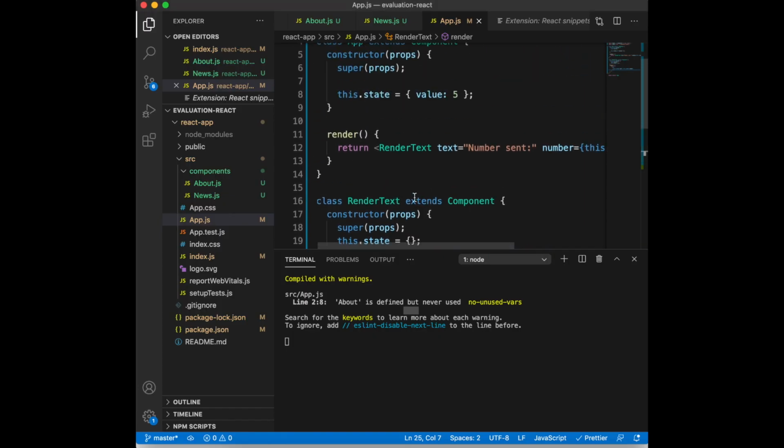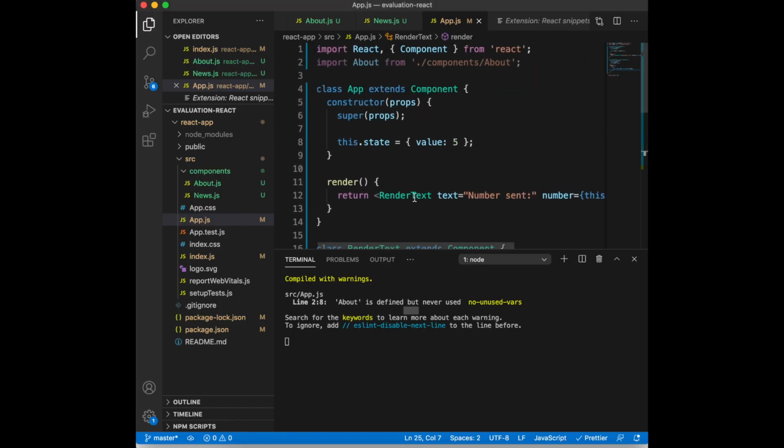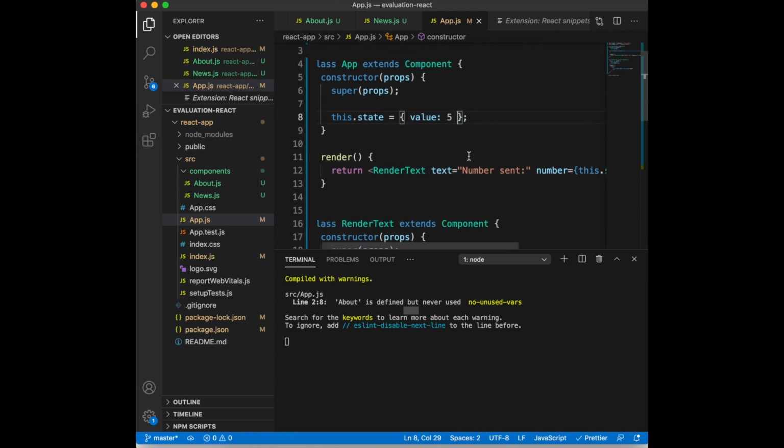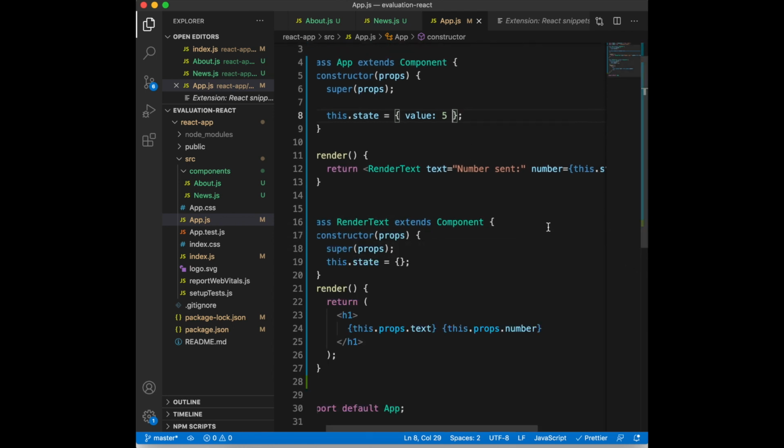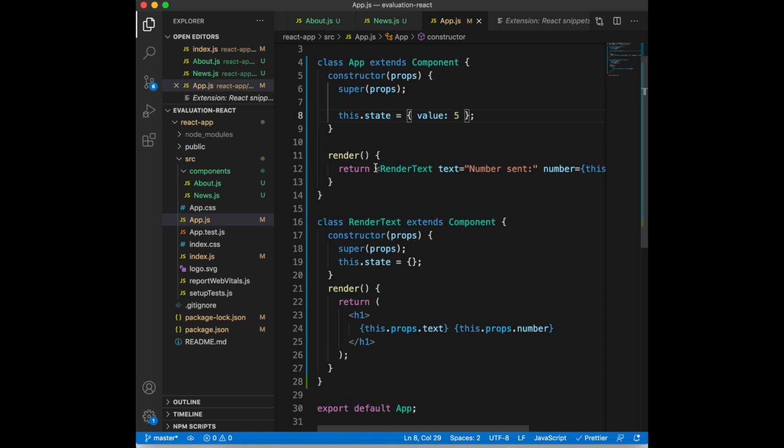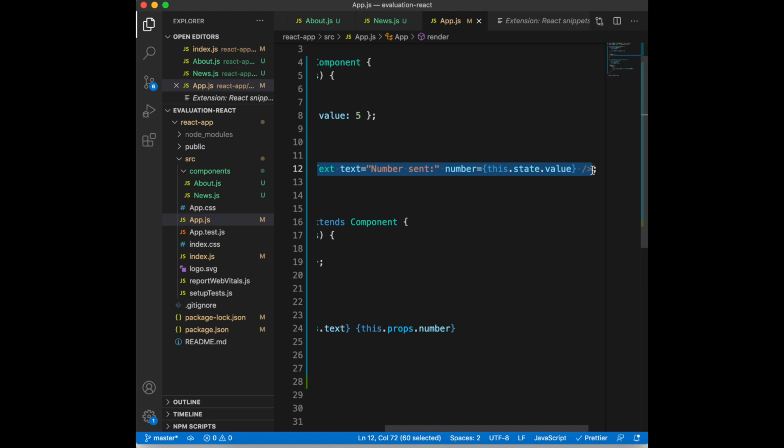Okay, now how can we control the state? Like how can we update this value? For example, if I have a button, say increment, whenever I press increment, it has to add +1 to the number and display the incremented value. Let's see how we can do that. For now, I'll close this and I'm gonna put this inside a div.